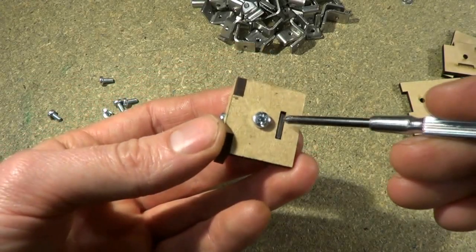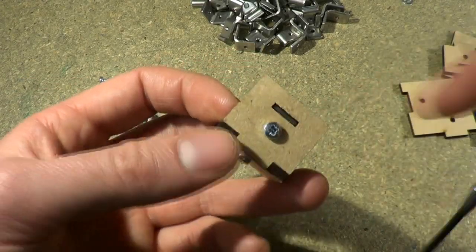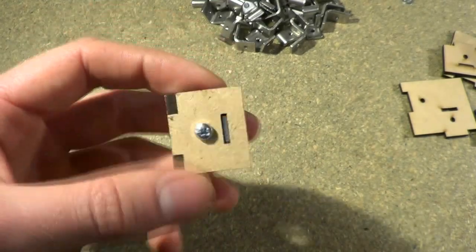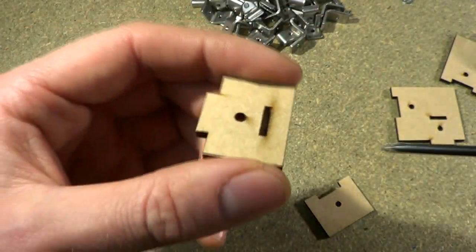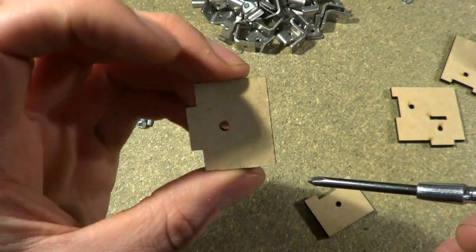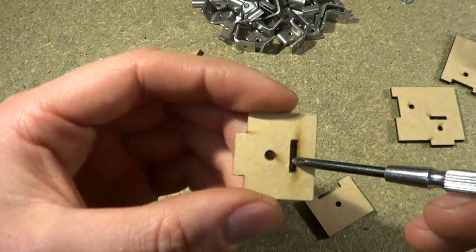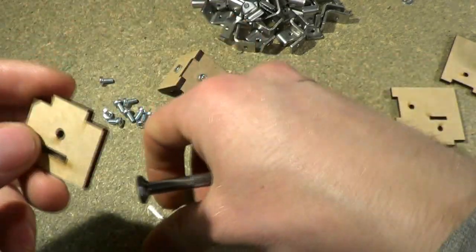And instead of cutting a slot for the tab, which could be a little bit unsightly if it's a control panel or something, you can engrave a slot instead if the material is thick enough. This wasn't quite and it almost came right through, but I've raster engraved a slot in there instead.